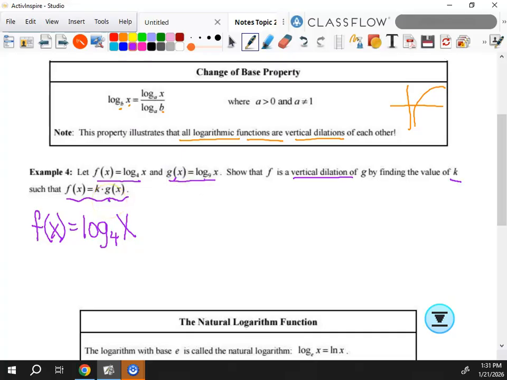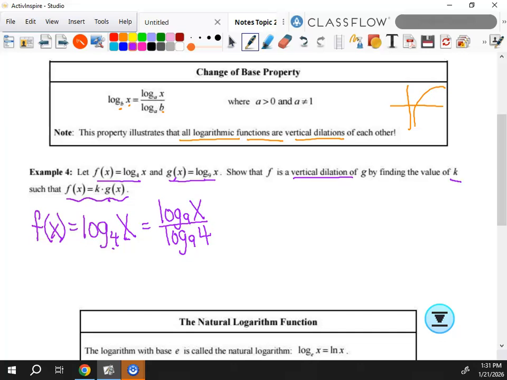G of x has a log base 9. So I need this to be in base 9. Does that make sense to you? That's where I'm going to use this right here. Right now, b is 4, x is x. So I want log base 9. So I'm going to make log base 9 in the numerator, log base 9 in the denominator. Because again, I can make it whatever base I want right now. Then the argument that is here in my original is the argument of the numerator. And the base of the original is the argument in the denominator. Okay. So a couple of things before we move forward. I want you to, number one, understand that what I just did was the change of base.